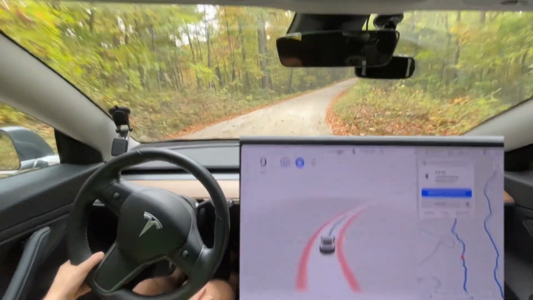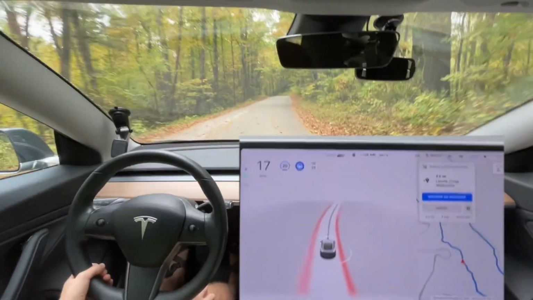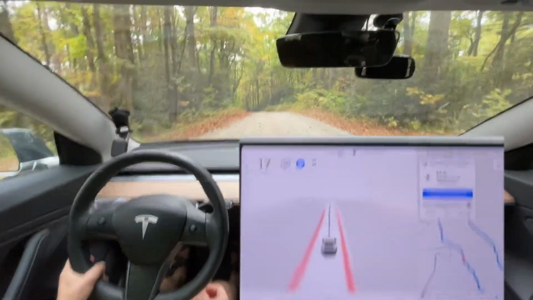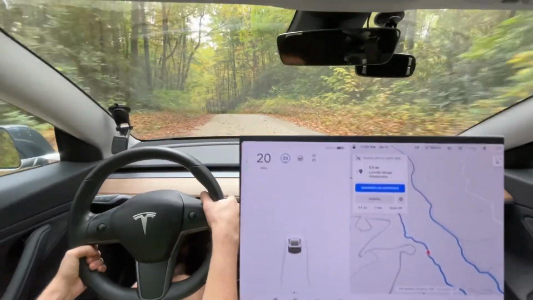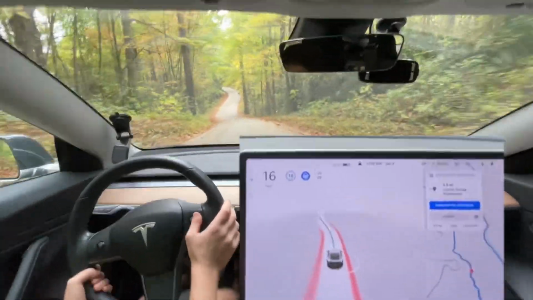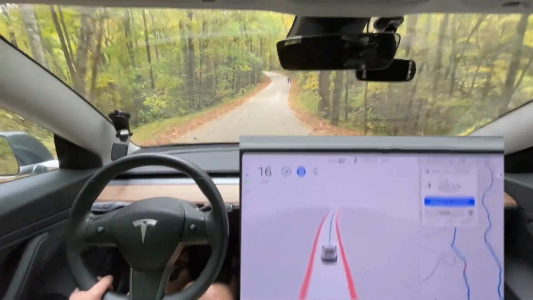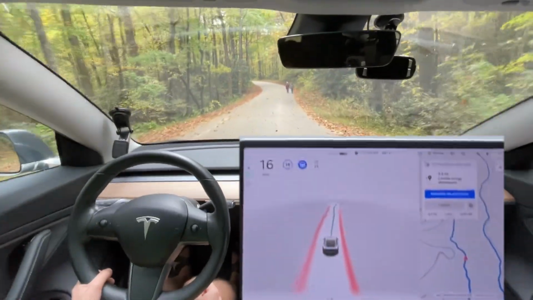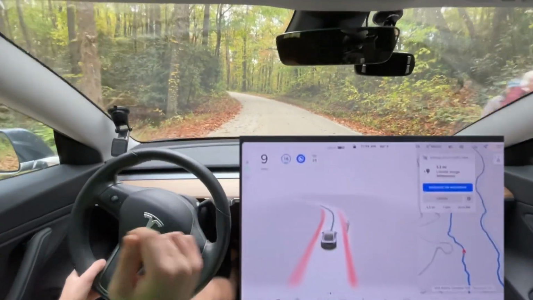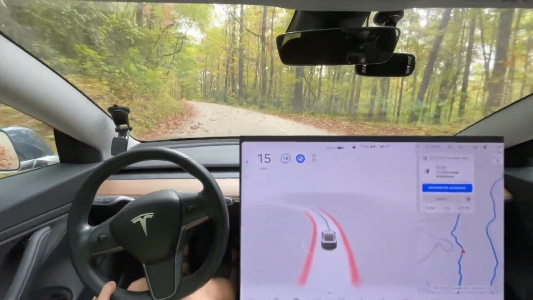It seems to have a hard time right here for some reason. I don't know why it's going on the left side of the road. We're going to disengage. So it has to be on the left side because there are people walking on the road right here. Give them some space. Give them some space. Should have gave space sooner for those people right there, and it should just go ahead and get back towards the right.